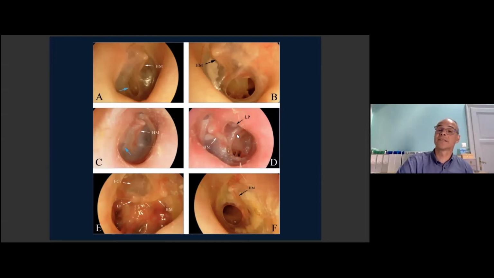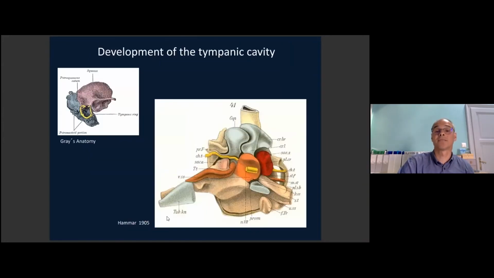This is an atelectasia grade 2. The long process of the incus is reached. This is the Sadé classification. So this is an atrophic area. On the opposite side, you can find a perforation, and very strong myringosclerosis with a perforation on the other side in a grade 4 atelectasia.